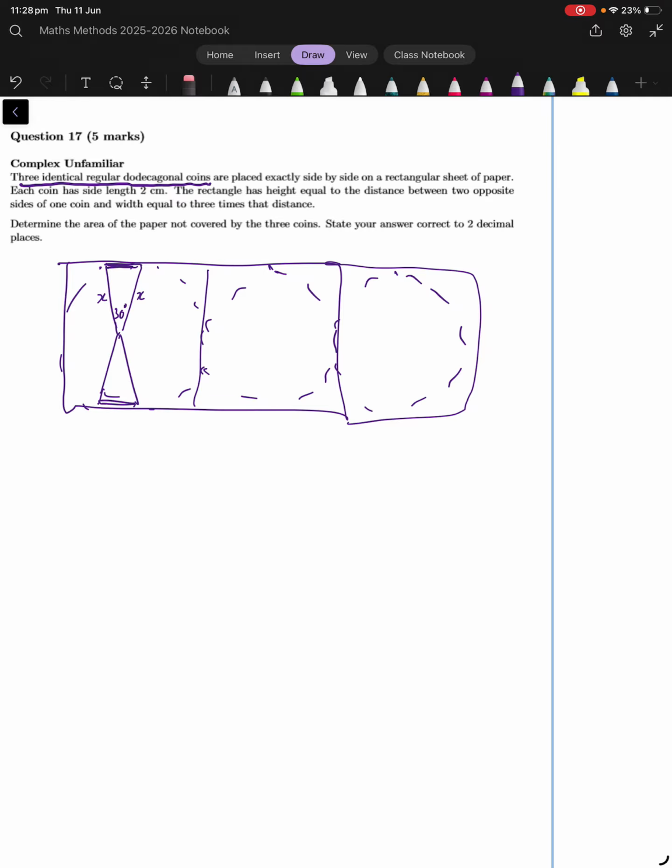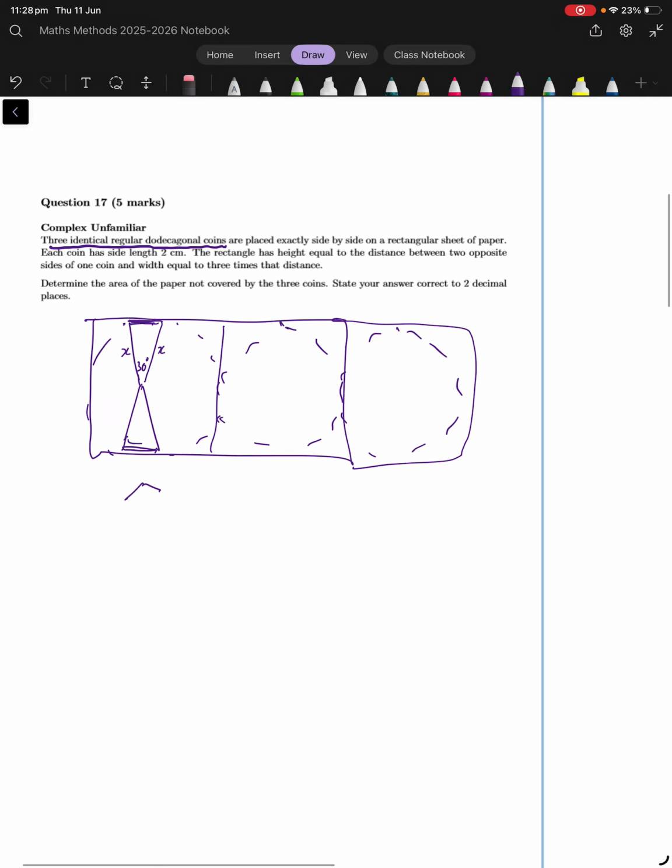It could have been rotated so that they were meeting at a point at the top and bottom, like that, and that would just change the way you do the working a little bit. You'll see it in the other examples from the past papers. But from here, you go ahead and you find the area of one triangle, which is a half ab, which is x squared in this case.